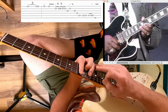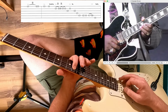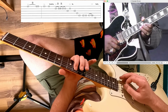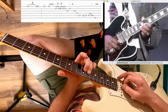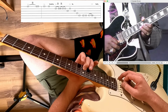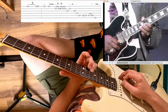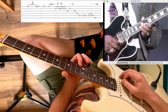So the arpeggio for that chord there: root on the 11th fret of the low E, major 3rd, 10th fret of the A, 5th on the 13th fret of the A, then flat 7, 11th fret of the D, then we've got root, 13th of the D, then 12th fret of the G, we've got the major 3rd, then B string 11th fret, we've got the 5th, then 14th fret of the B, we've got the flat 7, and then high E 11th fret, we've got the root.